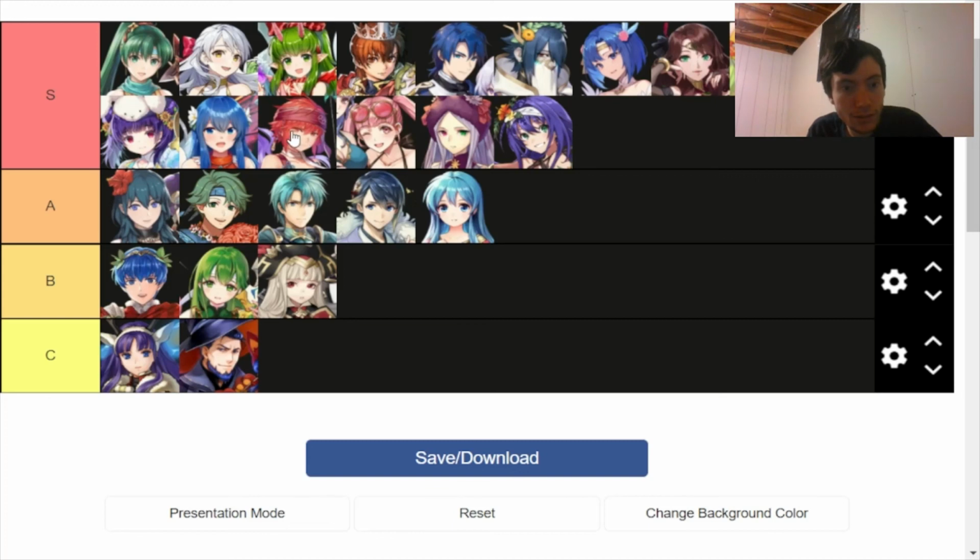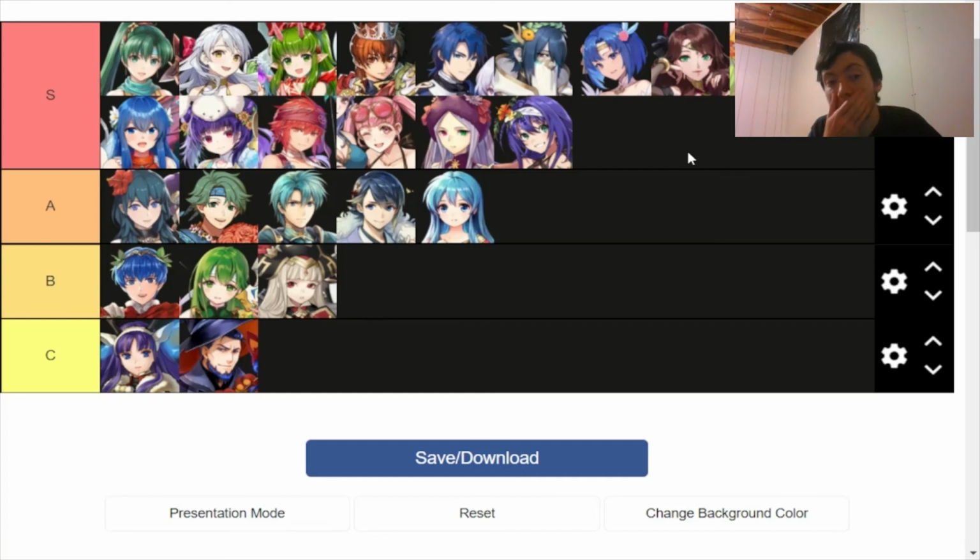Hinoka, Sita above that. I think this is about as good as I could do. I could switch these two around because of save skills. But she sets down save skills, but she can't damage her, and I've killed her with her. So this is really a toss up here.